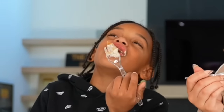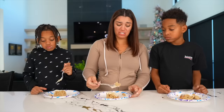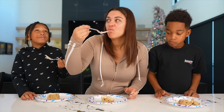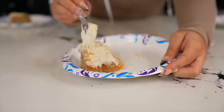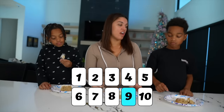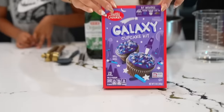Okay. Mmm. Oh, good. It's the cake. The icing. It's really, really sweet though. I still give it a 9 out of 10 because it feels sweet. Oh, so you still give it a 9 out of 10 because it's too sweet? And the little brown spots in there give it a nice crunch. So DJ gave it a 9. What do you give it? 9 out of 10.